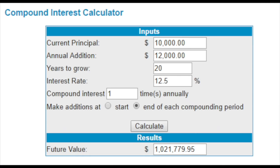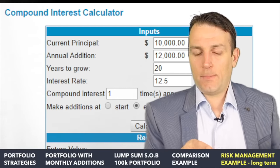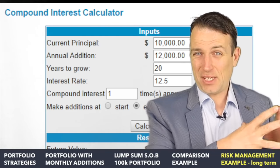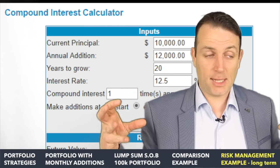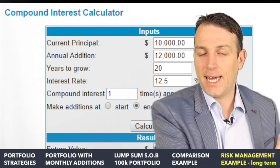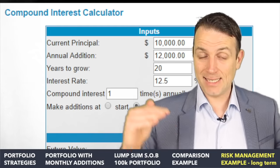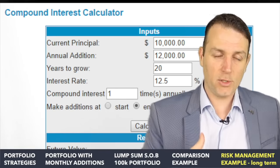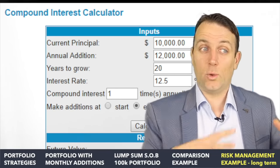Why a million? Because if I add 12,000 annually, with 20 years to grow, if the compounding rate is 12.5%, which is my target, then I get to 1 million as a result. So let's say Ping An isn't a good company, doesn't develop into a good company. I have 500 euros in it. Now, what is the effect of 500 euros on a $1 million portfolio? Some stocks will compound at 25%. Some stocks will not compound, like if Ping An is bad. So that's how I balance this. That's how I learn, because investing is a long-term, lifelong process. You learn, you see, you compound your knowledge. And that's what I do with the small portfolio.